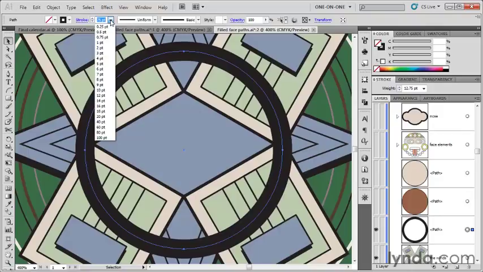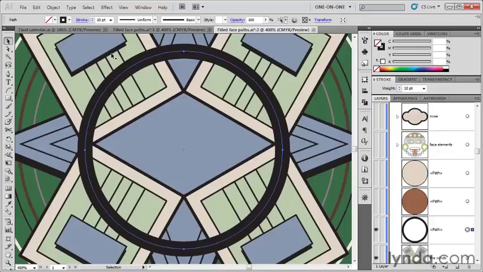If I click this down pointing arrowhead, I'll see a bunch of preset values, including one as low as 0.25 point. Now, that's as low as you want to go, I have to tell you. That is a quarter of a 72nd of an inch. So 1/288th of an inch, which is about as thin as you can commercially reproduce. Anything below a half a point is considered to be a hairline in industry parlance. I don't tend to go any lower than 0.3 points. Anyway, in this case, I'm going to go ahead and change the line weight to 10 points, just to make it easier to do the math later on when I explain how strokes work.